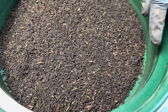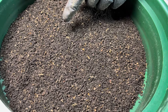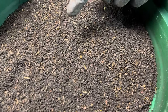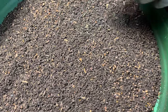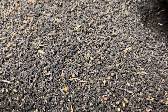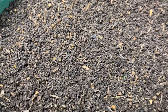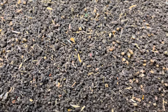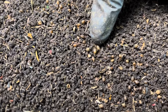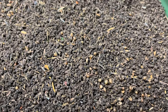All right, so this is more chunky material, certainly not fresh bedding. It's already been worked down quite a bit. And this bedding, in my mind, is perfectly suitable to put in your castings bucket and use for any of your plants or gardens or trees or whatever you want to use it for. I will note that there are cocoons in here. Here's a cocoon right here. There's a couple cocoons over here.